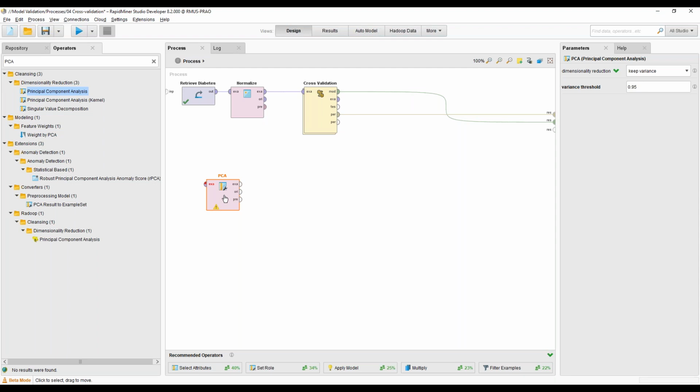For example, in principal component analysis, it will take weightages and assign them to principal components. Principal components are built based on the weightages of every example and assigned to a variable.